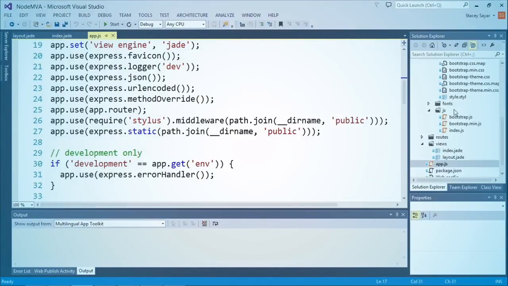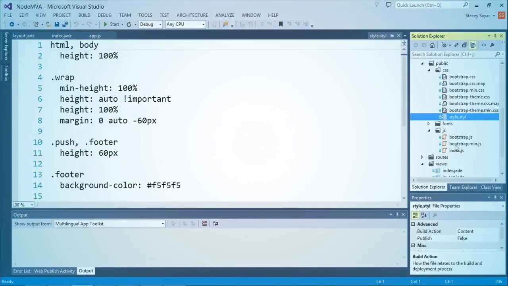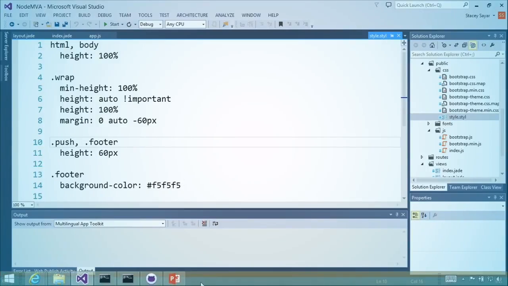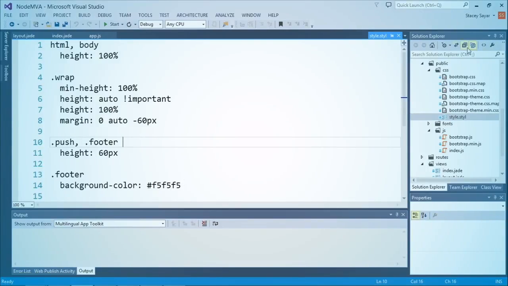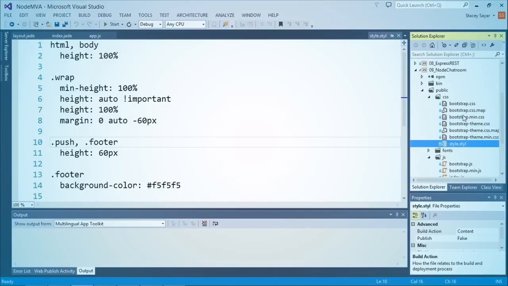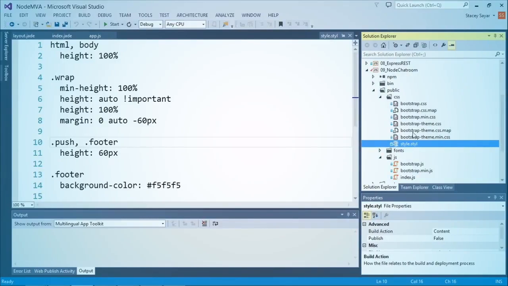So if you don't believe me, here's my style file. And the minute that I serve this, you can see, and I'm going to make it so that Visual Studio will also include files that are not in the project. And again, all of these preprocessors have their own formatting and structure for how you need to write stuff and how it gets compiled down. They all have their own features. Everybody wants to do it their way. And it's totally fine. Each one of them has different advantages.